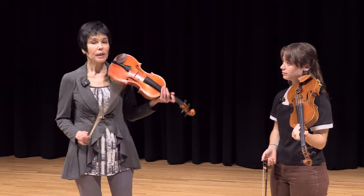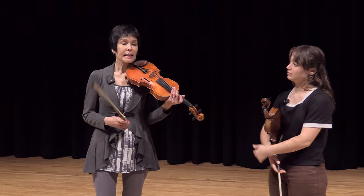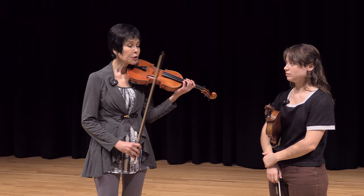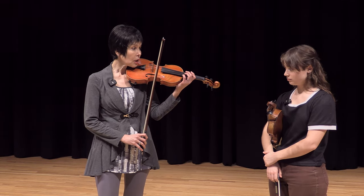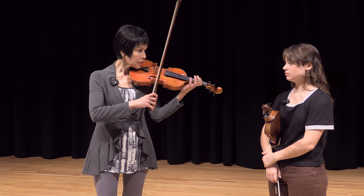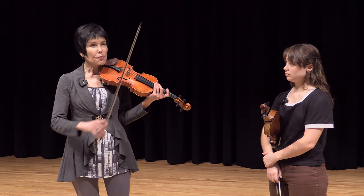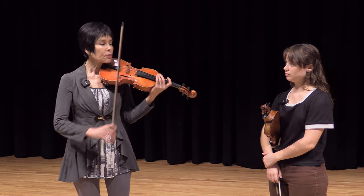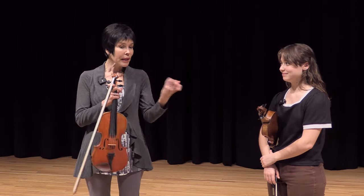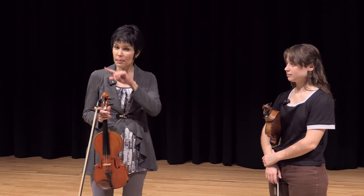So you know what? I always suggest, when you first learn anything, and if there will be divisions of the bow here, it won't be, by the way, it will be all on one bow. So we want to get to play it all on one bow, on one slur, right? But when you play slow, avoid changing the bow on shifts. Yeah, avoiding, because you just don't quite know when you're making that shift or which finger is cleanly shifting or not and so forth. So it's better to slur.